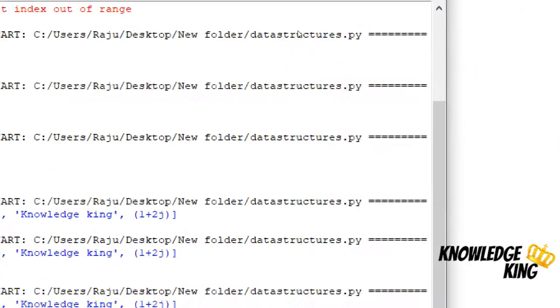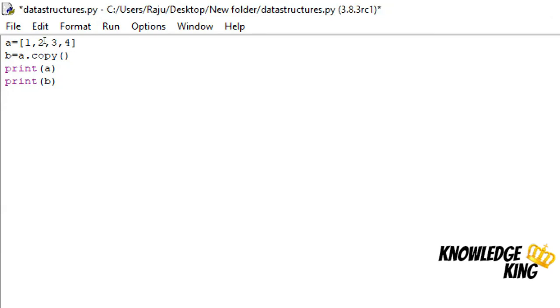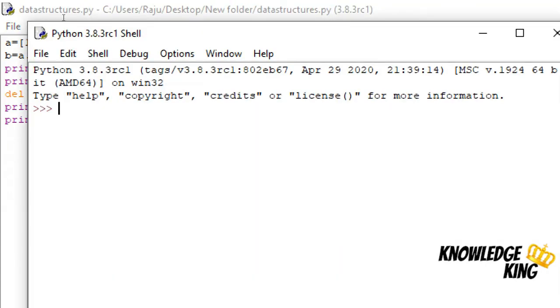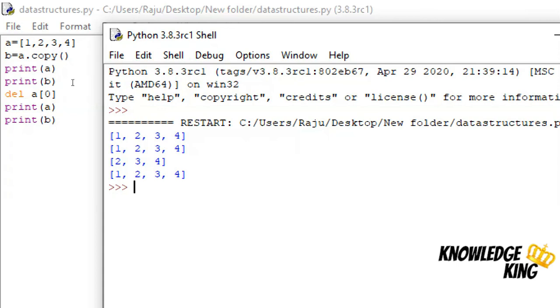As you can see, both printed. Now I'll delete a value in a. Now I'll print both lists. Now you can see the difference. Now the value is deleted only in a list. Many people make mistakes while referencing an object in the list.